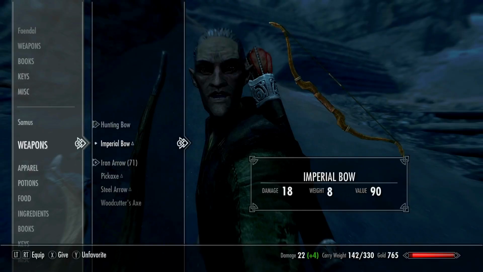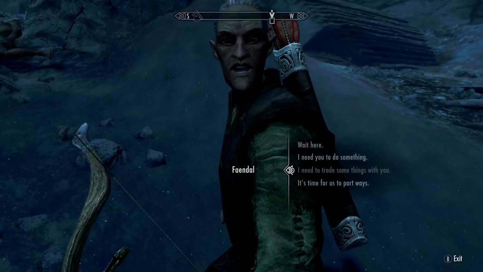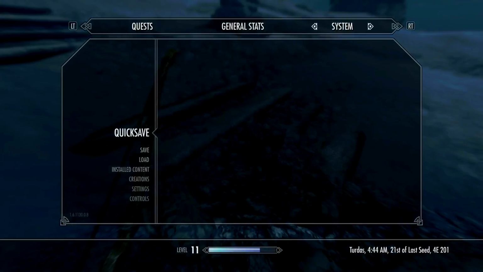And then I'll go ahead and move the Imperial Bow now to my primary bow. So check that out, 14 to 18. It's not massive, but it's significant enough you're going to notice a difference in combat, especially early game. So every chance you get to put another point or two on your bow, do it. Absolutely, hands down, every time.